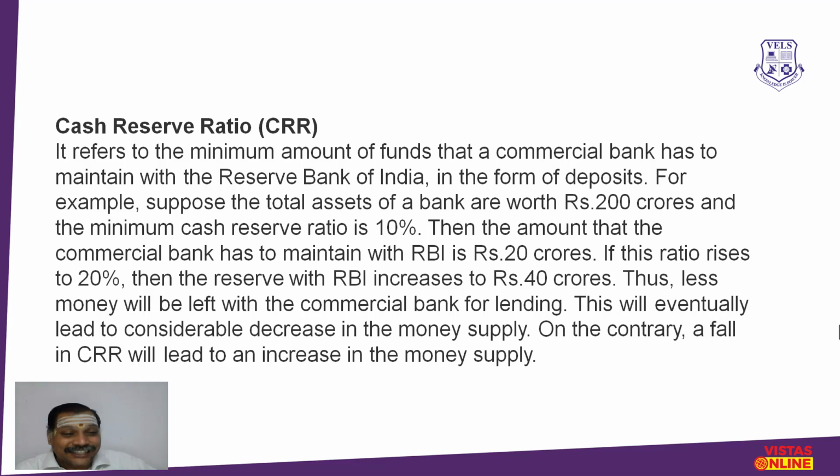Thus, less money will be left with the commercial bank for lending. This will eventually lead to a considerable decrease in the money supply. We may say it the other way: a fall in CRR will lead to an increase in the money supply. So, vice versa, when there is an increase in CRR, there will be a decrease in the money supply.